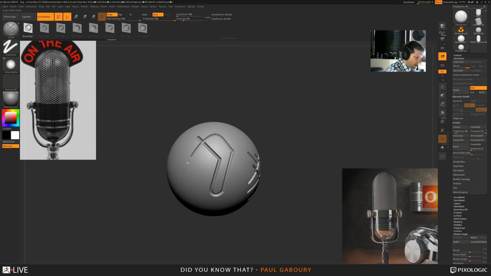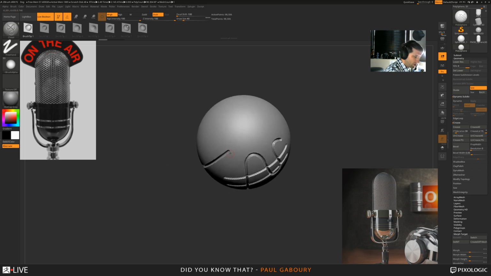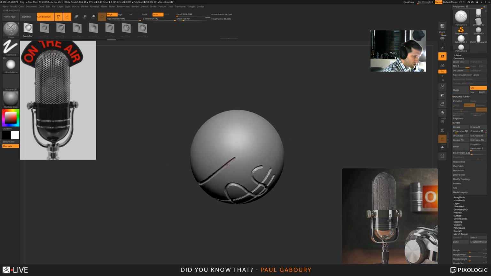So it's about having now a continuous stroke. So I can even keep moving around, right? So even if I'm doing this, I can rotate around the model and just continue my stroke as I go.